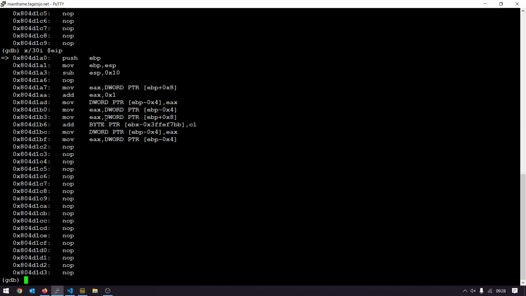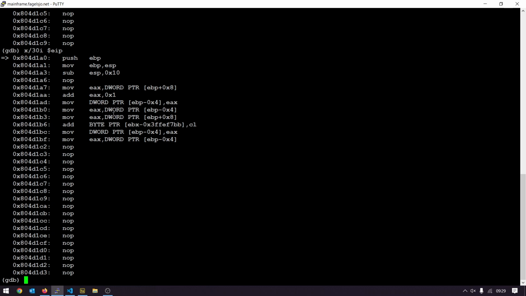Then comes our new instruction, where we move the value. Did I go the wrong way here? We are moving from the stack to EAX.